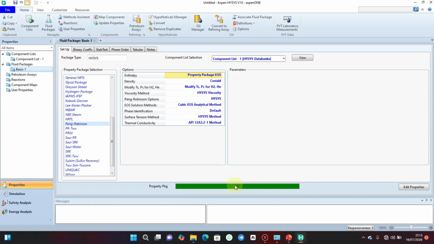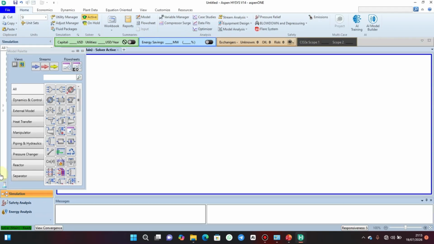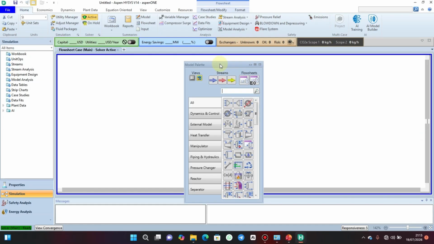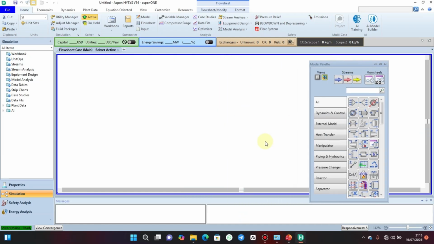You see that this shows okay. And when I look at this here, initially it had a red tick, but now it's all blue. It shows that it's okay. Then I'll move to the simulation environment. Now this is where you build the simulation, but you need to understand what you're looking for. You need to understand the process before you start building the simulation, which is a mistake people make. They just get into the software and build a simulation without properly breaking down the problem.